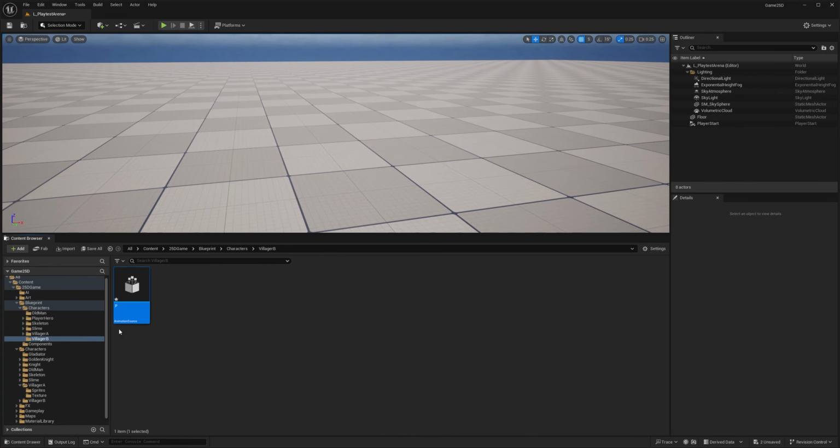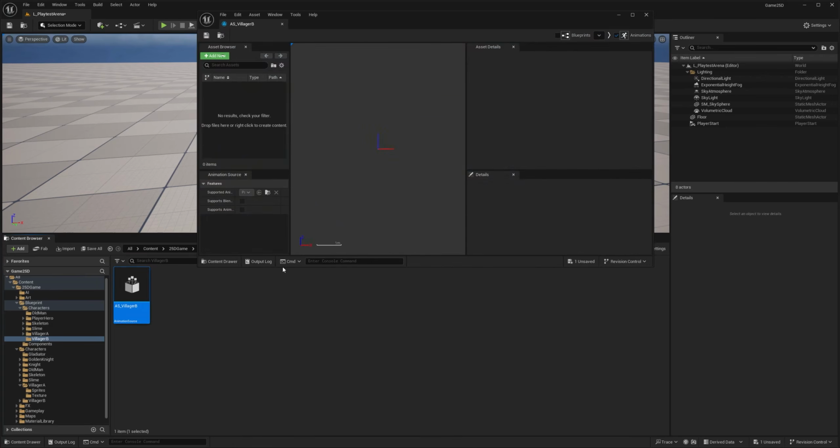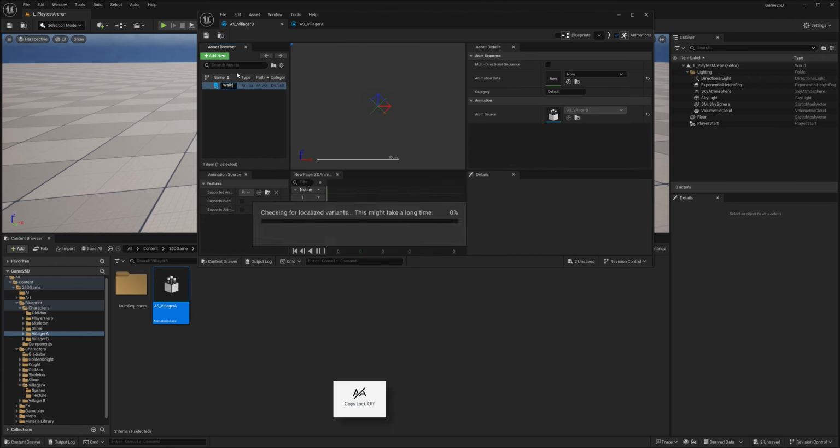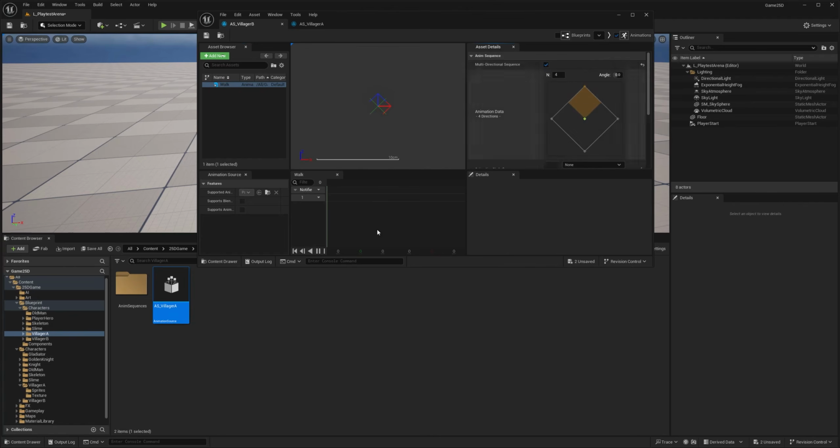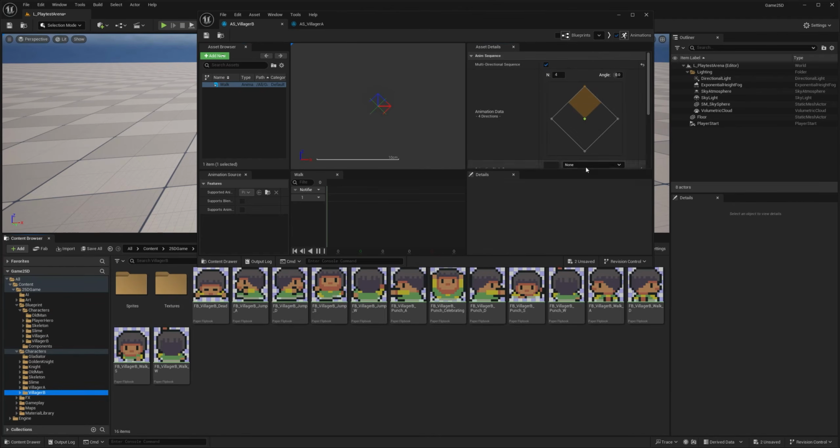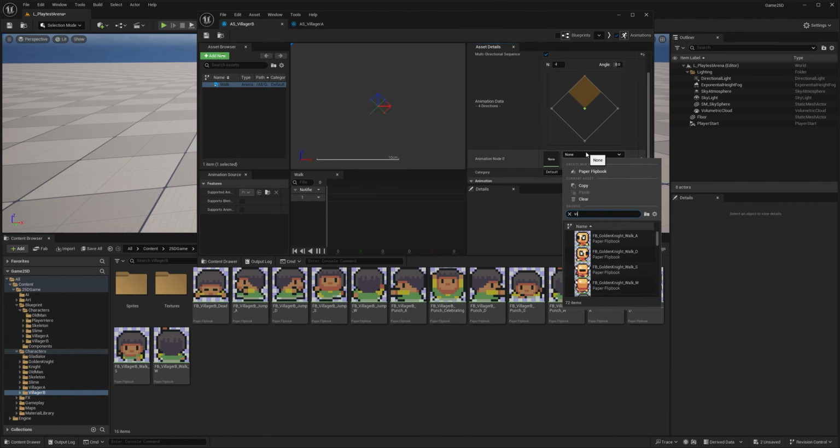I never know if the naming convention I'm using for this, AS, sounds wrong. So I think I'm using the wrong naming convention, but anyway. And just following the lead of this one, we did celebrate, jump, punch, walk. So I'll just go for walk first. It's very important that you guys maintain the consistency in the naming convention. It's going to help you a lot. So this one here, I'm just going to say villager B walk.